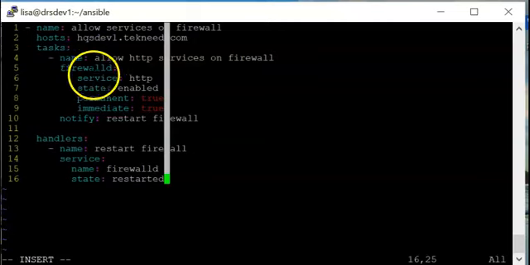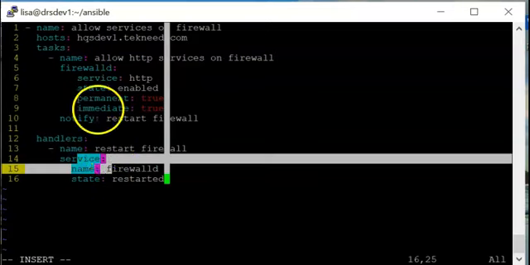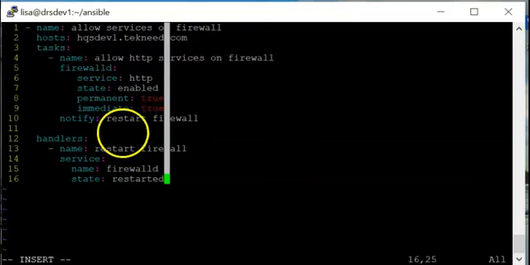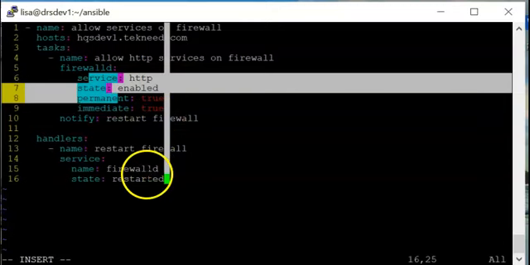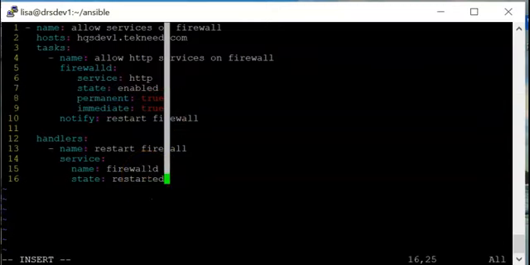I mean, say you have 10 tasks. Are you going to have each task always restart the services that are attached to what you've changed? That is going to be tedious, and it is not even smart. But with the use of a handler, you can have several tasks and just one handler that is going to help you always restart whatever services you've made changes to. And that is why handlers are very important in writing playbooks.